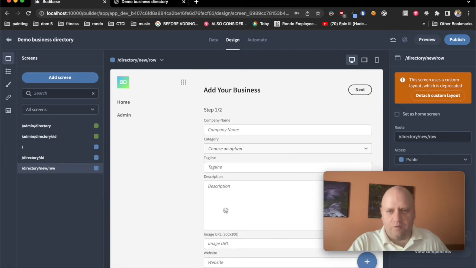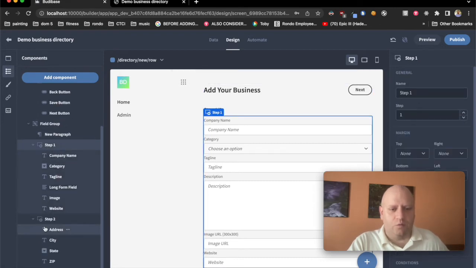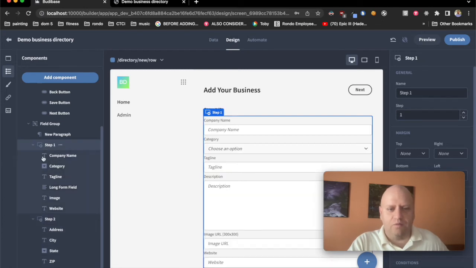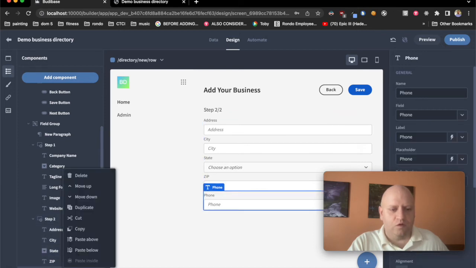As you can see, it's kind of built out in this wizard step. So to modify it, I'm going to open up this component tree and look at the different steps I want to put this in. Since it's a point of contact, I think it's going to make more sense to put it on this second screen here. So what I'm going to do now is take this phone component, and I'm just going to copy it over.